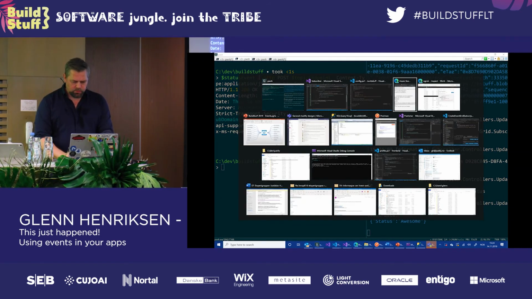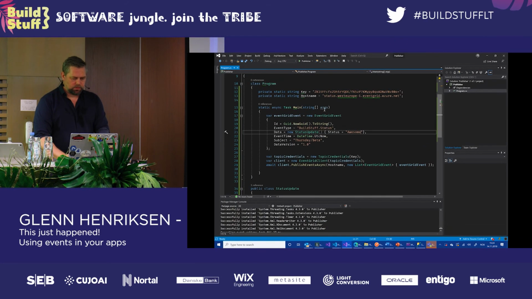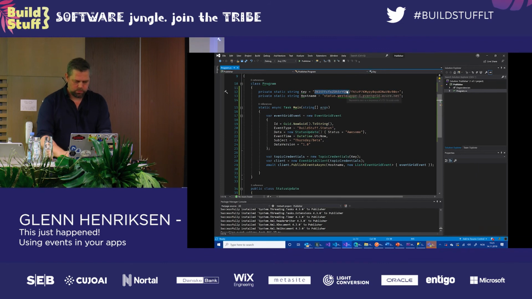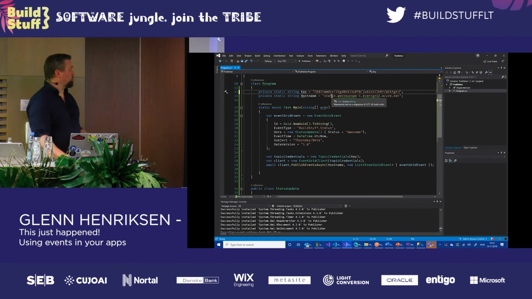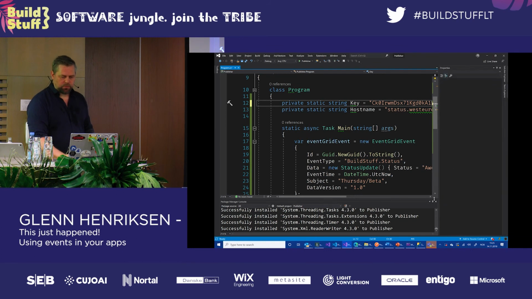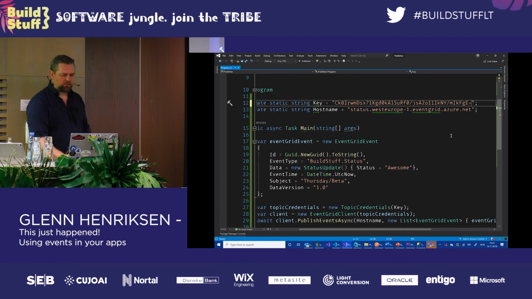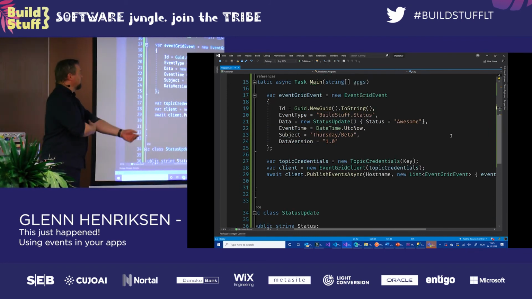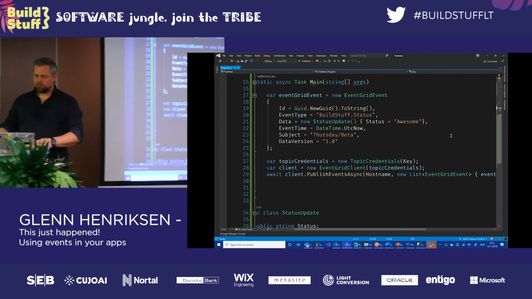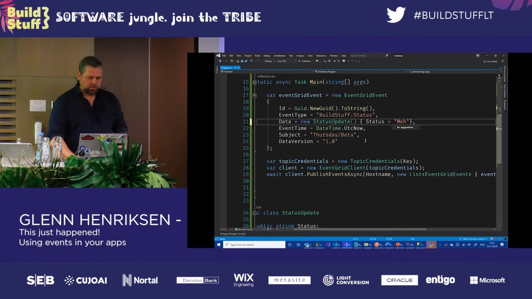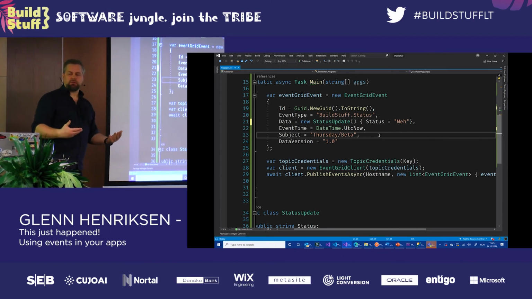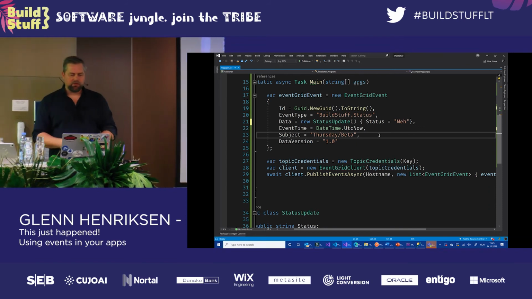So how do we publish from our own program? Well, same thing. I'm going to need that key. So the key and the host name is just the endpoint which I'm working on. The event grid endpoint, status, West Europe 1 event grid azure.net. There's an SDK for this, so I can just say a new event grid event. Put some data on there. Status right now is, I don't know, what event time? Subject can be anything I want. I'll just use that for my information. In this case, it's Thursday, we're in room beta, and a data version for my event.